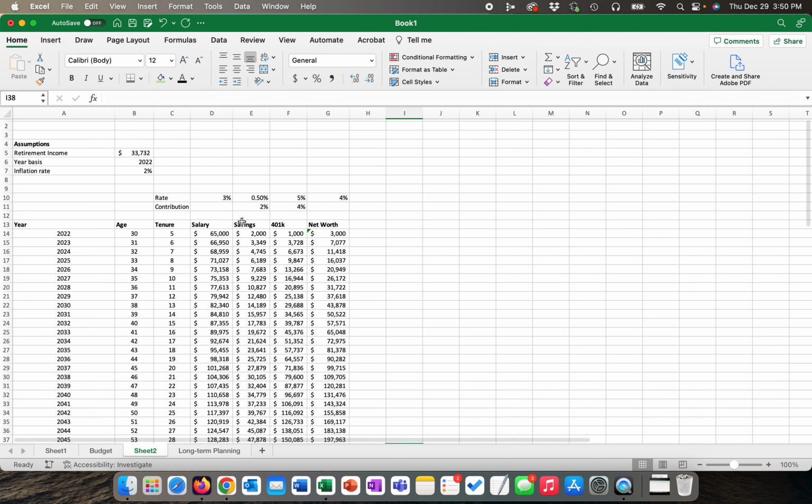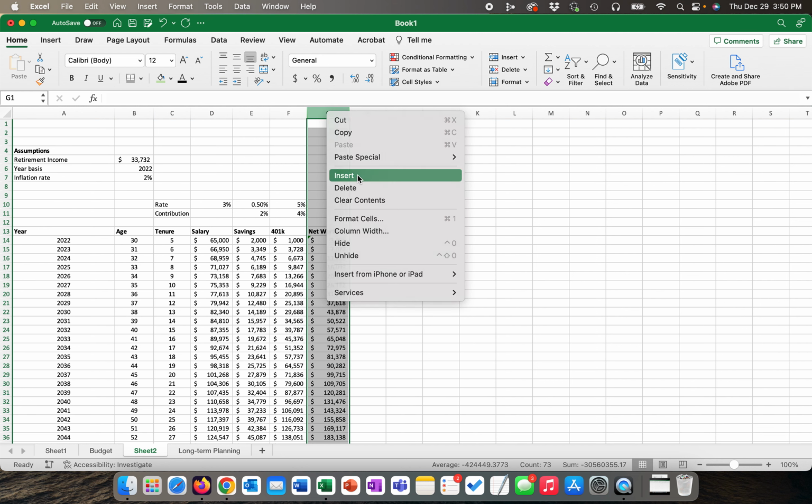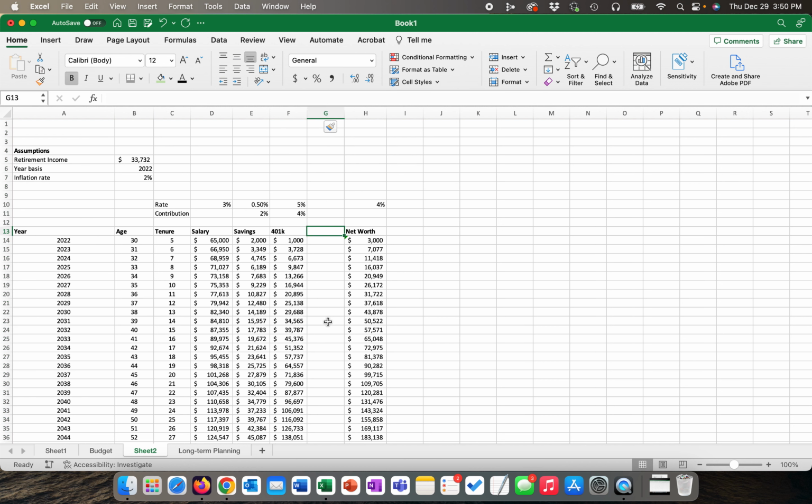I need to change the anticipated rate of return on some of these investment vehicles, or my contribution rate. Or I could even add another column, like maybe my company has an employee stock purchase plan, and that earns, maybe my company's a little better than this 401k, and I get 6%, and I'm going to contribute maybe 5% of that or something like that. And then I would simply take these formulas over here and put them in.